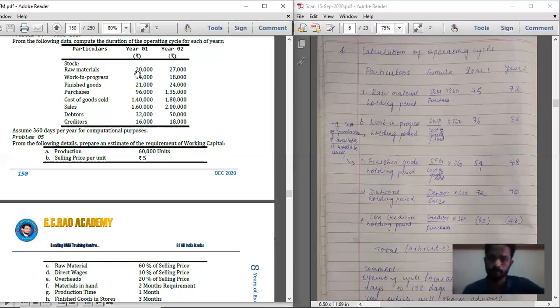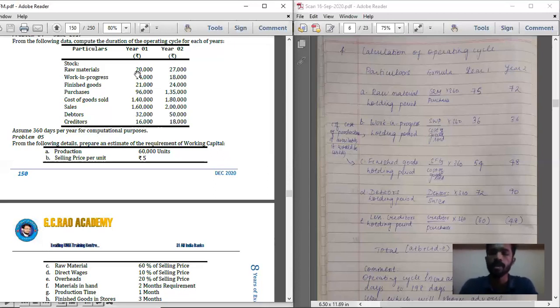Can you understand? This 20,000 worth of raw material you can use for the next 75 days for production, for smooth running of production. So the company policy is that for the next 75 days raw material should be made available beforehand. That is, if this evening I close the stock, if I take count of stock, I should have raw material for production for the next 75 days. So 75 days of raw material cost has been locked in the closing stock. That is what we are calculating in the operating cycle. Simple: how much raw material cost is to be maintained in stock, divided by the total purchases of raw material you are doing in a year.